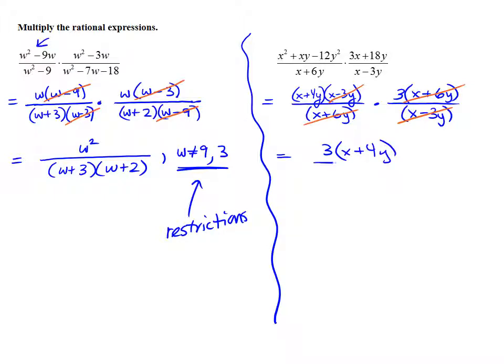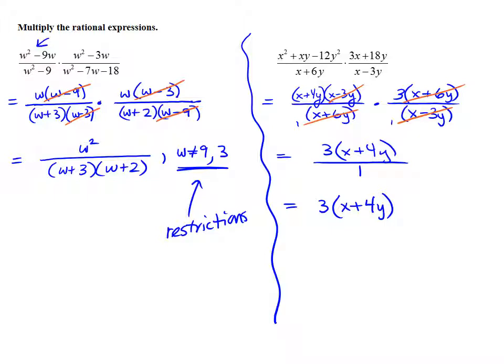In the denominator, we're left with, well, nothing, but technically it's not nothing. There's always a 1 left when you cancel, so there's a 1 left here. Remember, a numerator divided by 1 is just that whole number. So I get 3 times x plus 4y. You could distribute the 3 if you wanted, but it's not necessary. We often leave our answers in factored form.